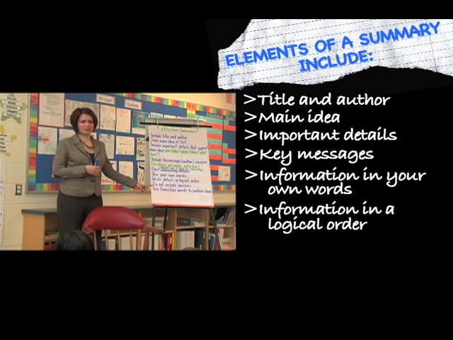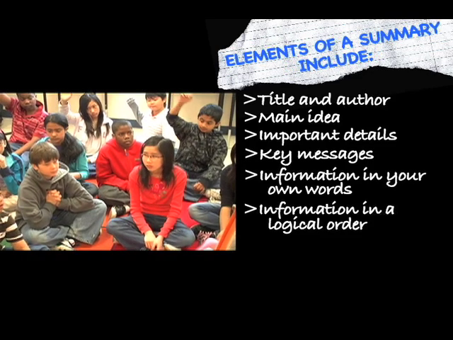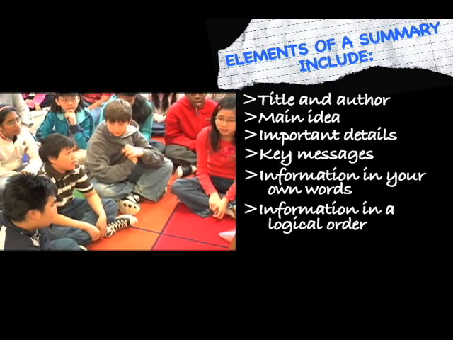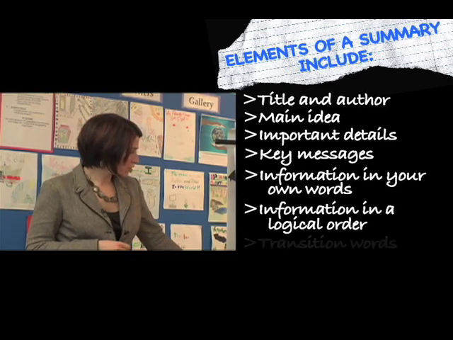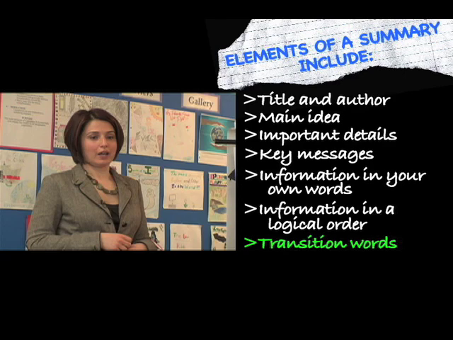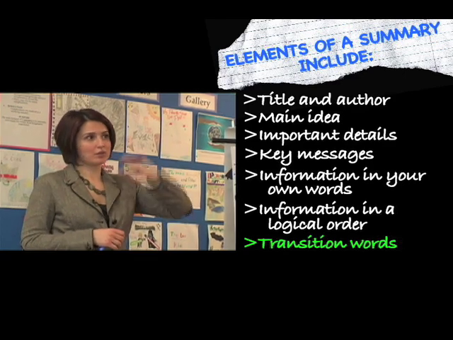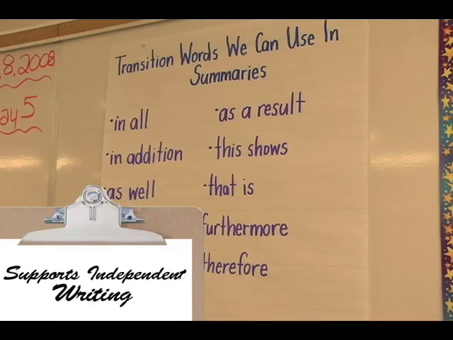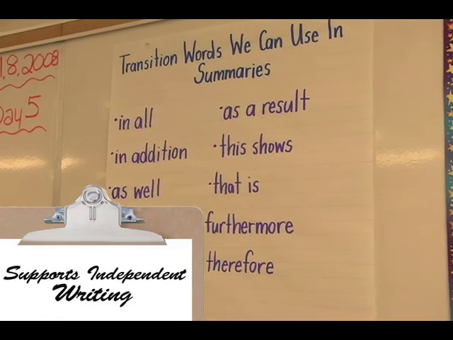Do not include opinions. Why is it that we don't include opinions in a summary? Jimmy. Because if you do that, you're putting words into the author's mouth. And use transition words to combine ideas. And we brainstormed a whole list of transition words, and it's on our chart at the front of the class, about different words we can use in order to combine the ideas and make them flow.